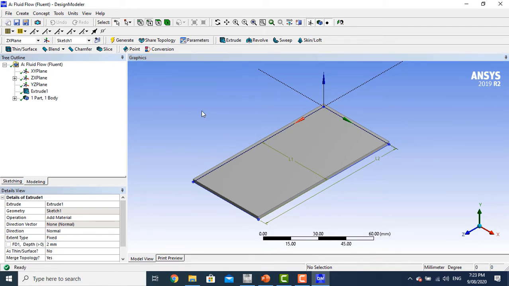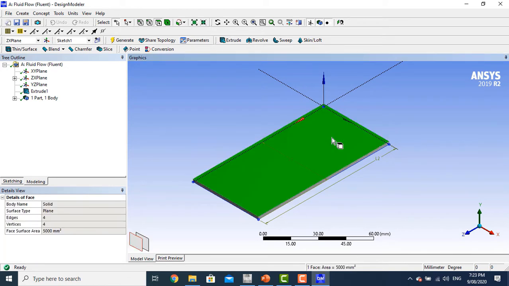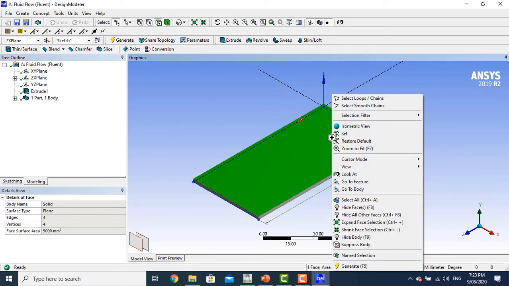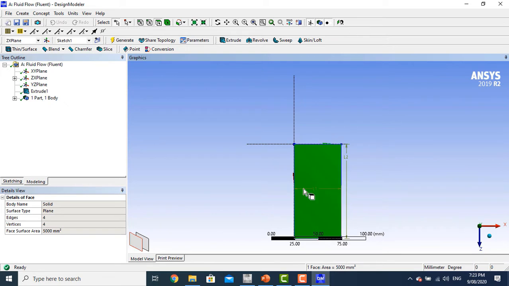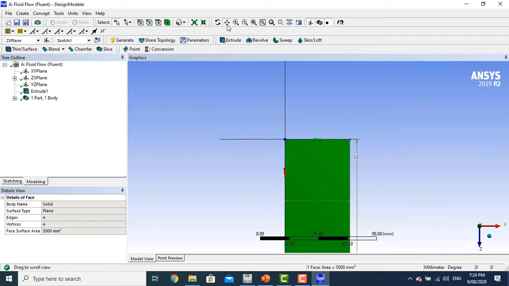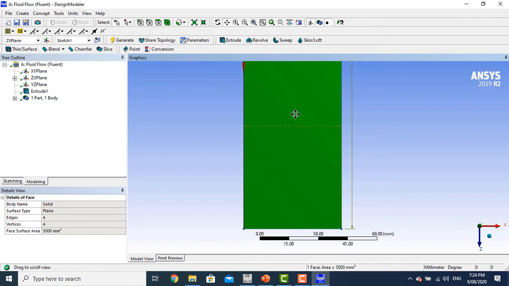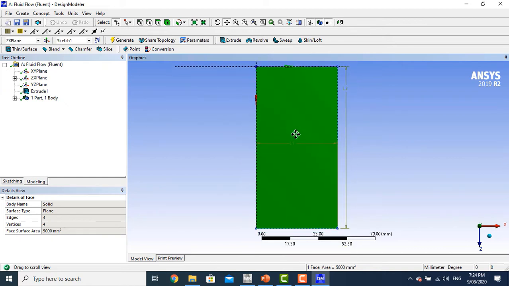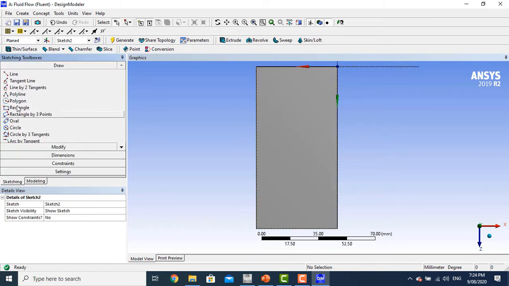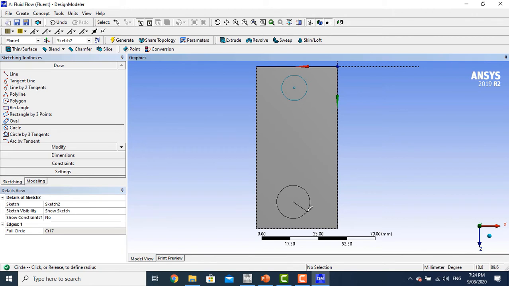Now to draw cylindrical bodies over this rectangular plate, click Face tool and right mouse click to look at. Now go to sketching, click circle and draw two circles with some distance.